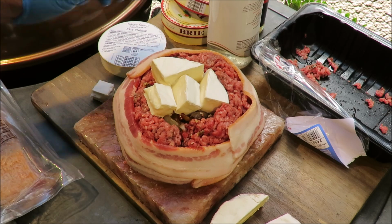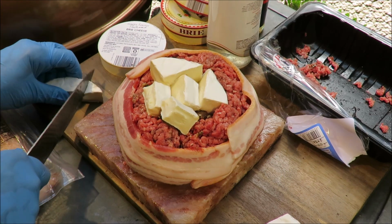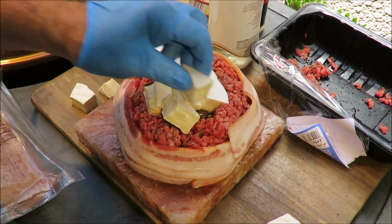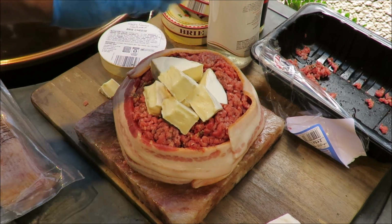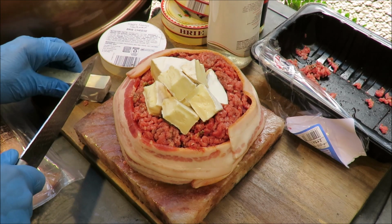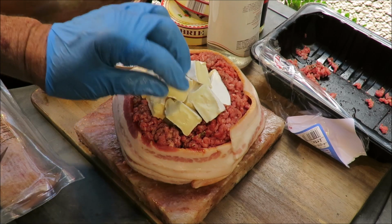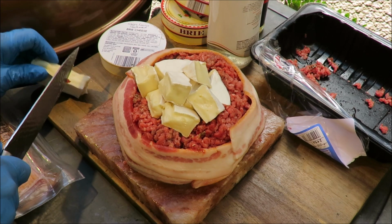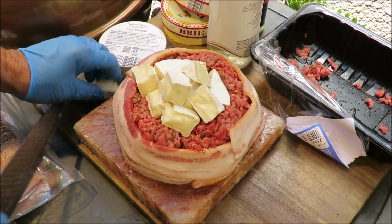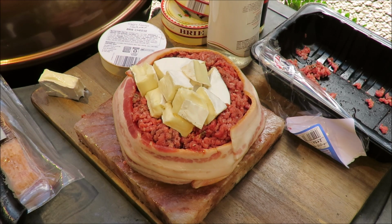That's the lava for the volcano. That's gonna come spilling out of the volcano and all over the bacon. At least that's what I'm hoping. I don't know if I can get this whole piece of Brie on there or not, but I'm gonna try. Yeah, there we go. We're gonna shove that down on there. A little bit more, please. More Brie. Okay, that's it.